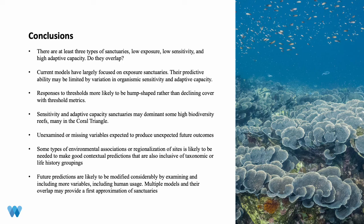There may be areas where we're overestimating sensitivity because we haven't considered sensitivity very well. And I think many reefs in the coral triangle may represent reefs that are more tolerant than is fully appreciated. We're not looking at all the variables. Some of the modeling approaches have been very confined, with limiting variables, and yet then we often find surprises when we look at more variables. So this kind of exploration of more variables seems to be something we need to continue.